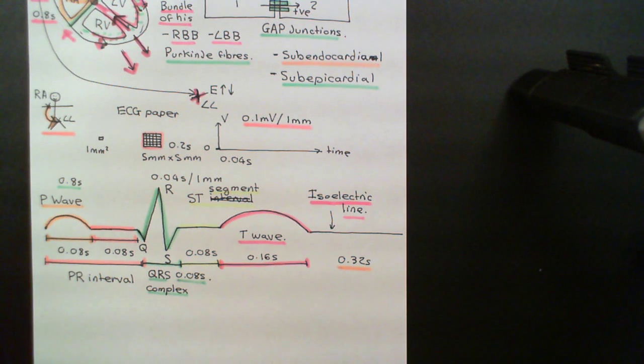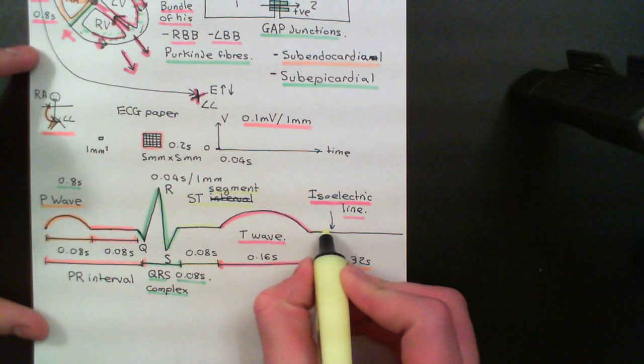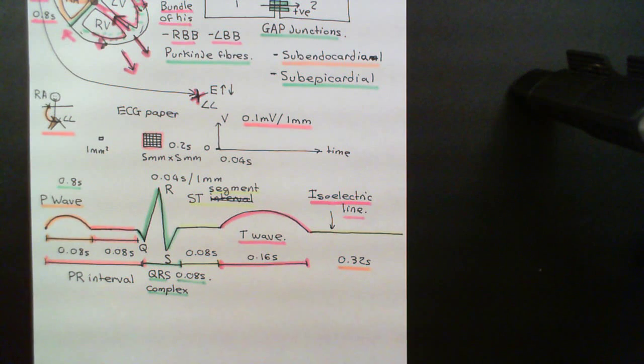Okay, so there is my explanation then for why the ECG trace actually looks the way it does. As I say, this is just one ECG trace. We have just connected an electrode to the right arm and to the left leg and asked what is the electrical potential difference between those 2 points. That's all you do with an ECG.